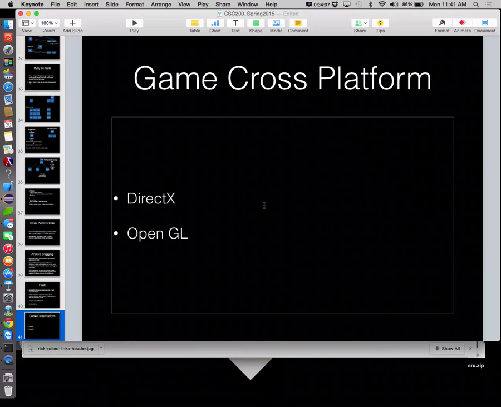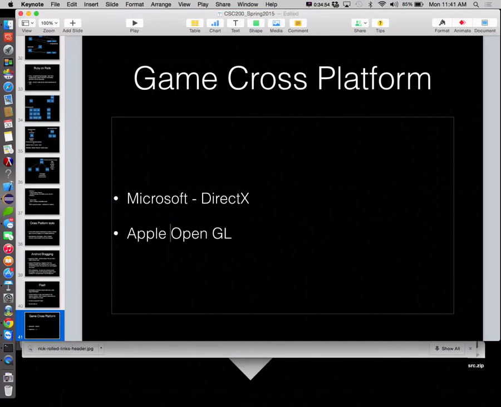Now, Windows also supported OpenGL, but there were some beneficial things about writing your games for Windows using DirectX, specifically because in that model, Microsoft controlled both sides of the coin. They control the operating system, and they control the DirectX software, so those two can work very seamlessly together, and they can take certain shortcuts for making things happen quickly. Fair enough. You might say, well, if I'm a video game developer, why wouldn't I just write it in OpenGL? That way it would automatically work on both. Make sense?